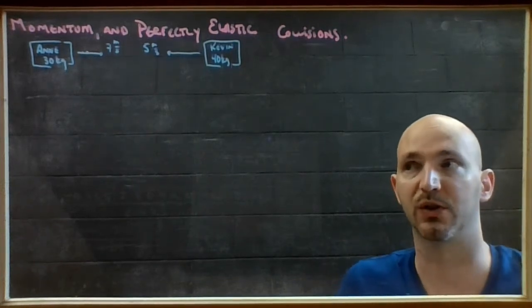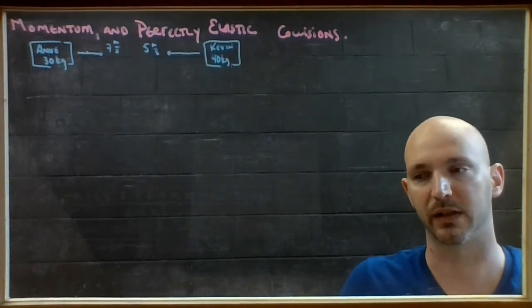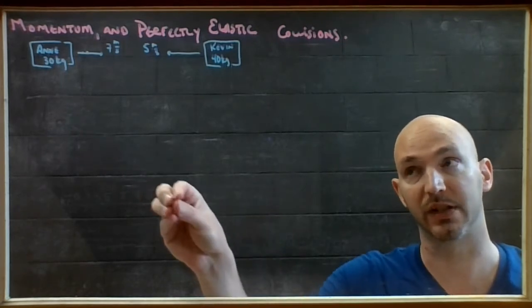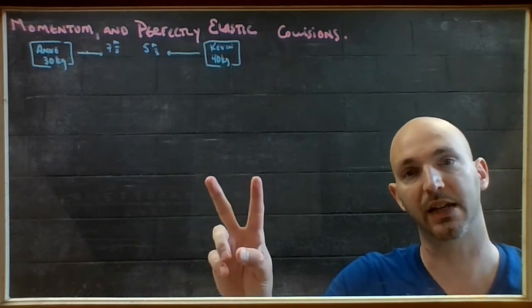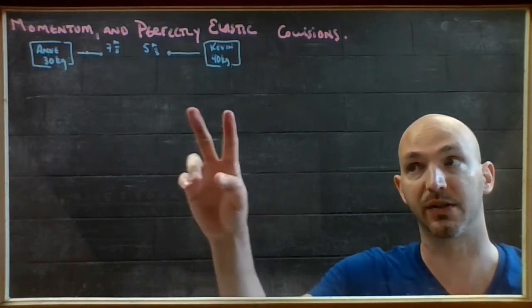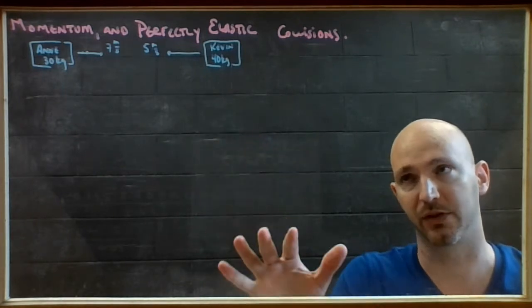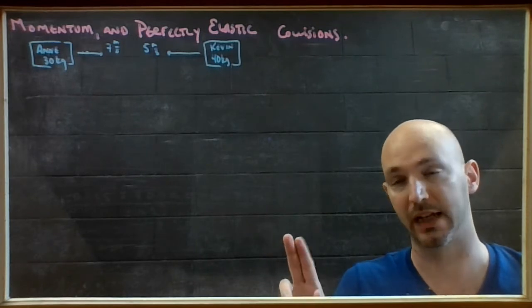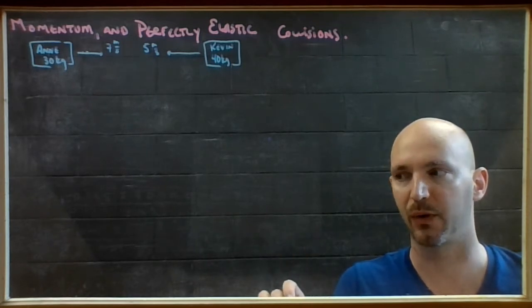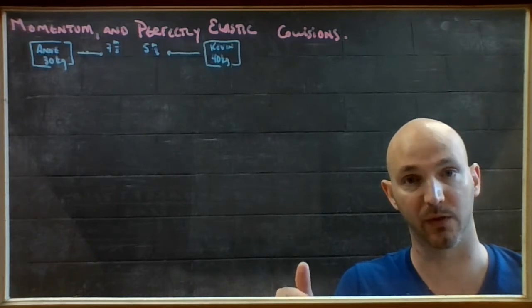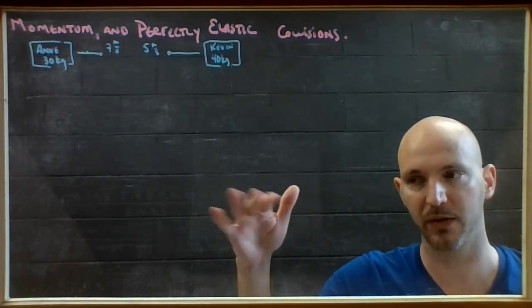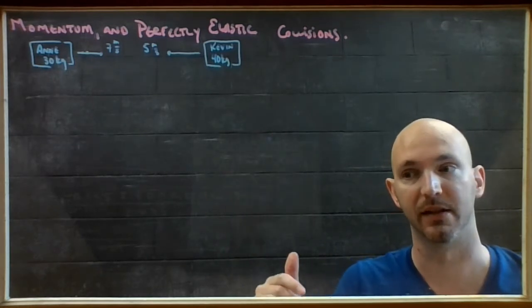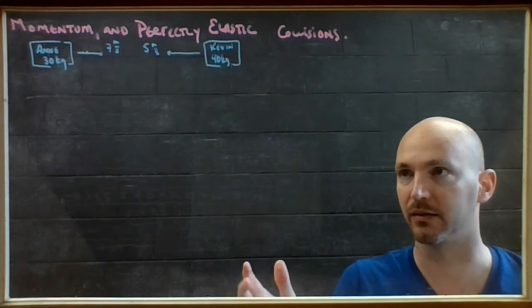The second option for two objects colliding with each other is, instead of coming together as a single object and leaving together, those two objects click together and bounce off each other undisturbed. This type of collision, the elastic collision, is more like two billiard balls clicking together on a pool table, or when you throw a golf ball at the floor and it bounces. The ball and the floor don't fuse together, they just click off each other and rebound reasonably undeformed.